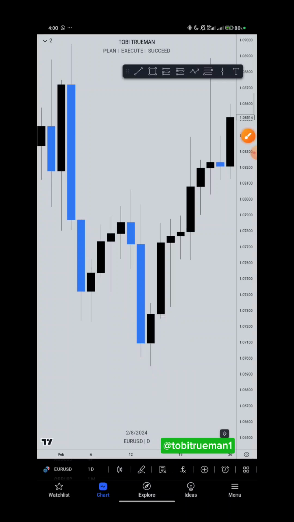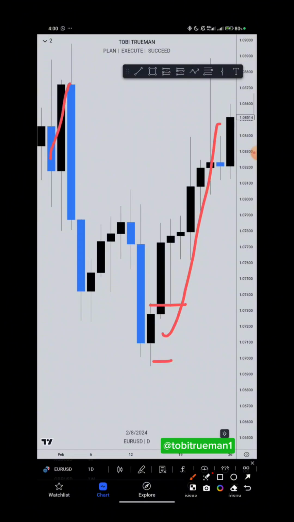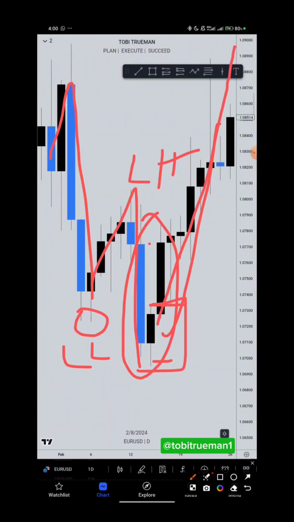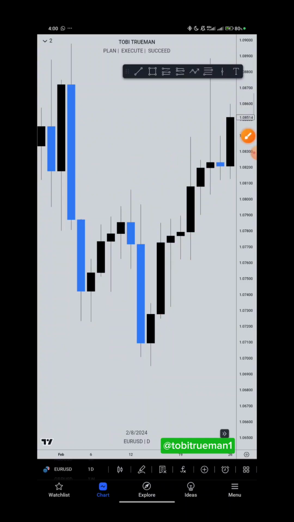You can see our price tap into it and then continue in the opposite direction, because the direction of the market here is just downward, taking out lower low, taking out lower high. When price has already formed this morning star candlestick pattern, you can see what price is just doing. Price then reverses and continues to go in the opposite direction. Okay, this is how you know that this is a morning star candlestick pattern. Price was in a downtrend, then price changed to an uptrend.